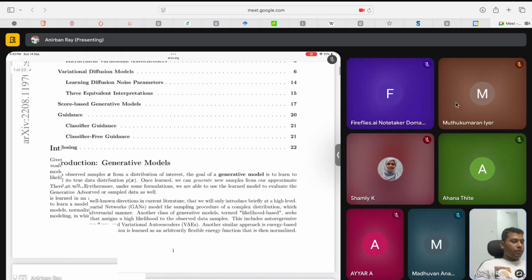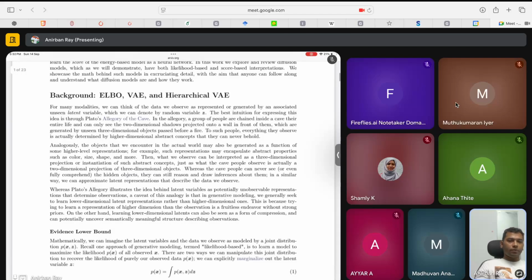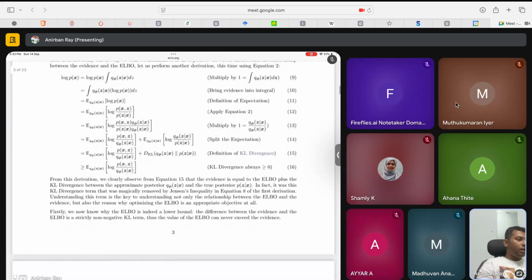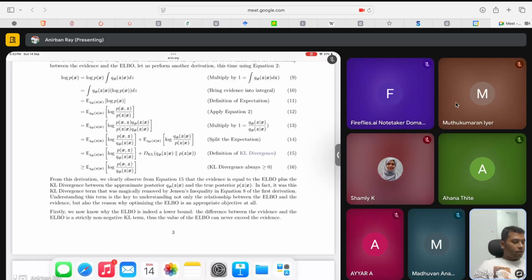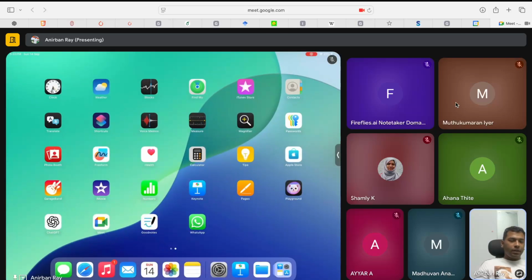The derivations are detailed here, and the intuition as well. I will upload it in this week's notes section. So you can find the detailed derivation there.